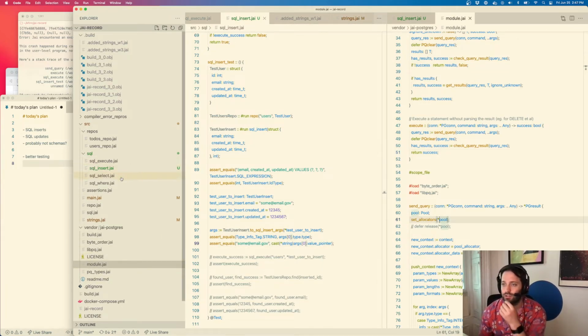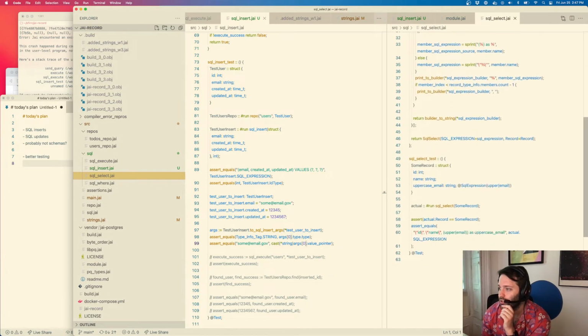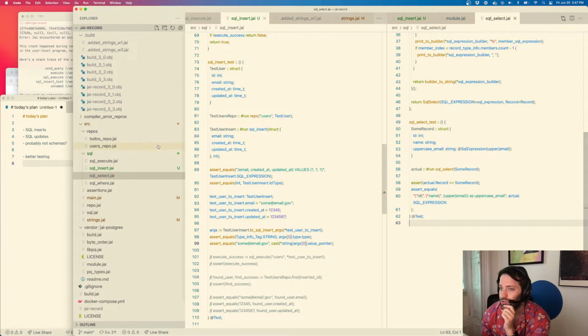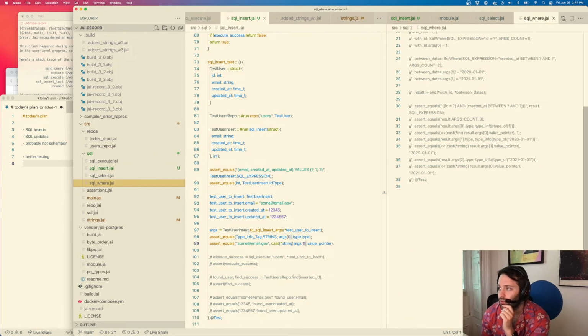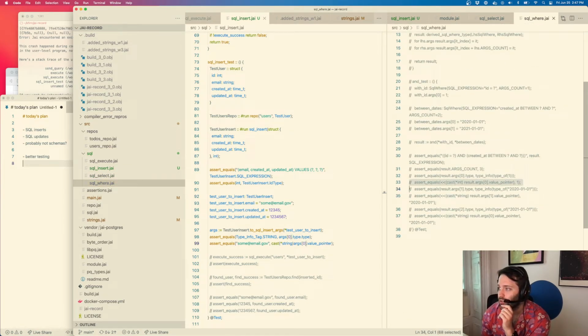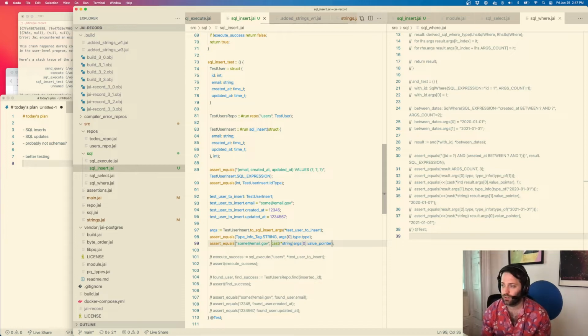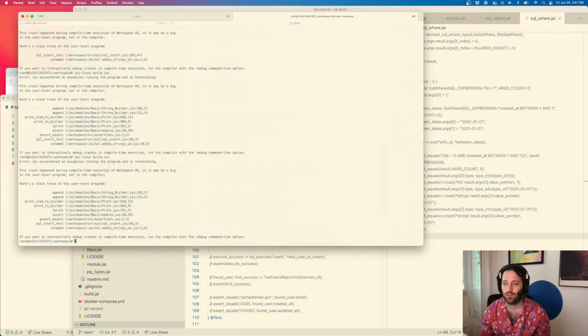I think assertions about any's have come up for me before. I think I figured this out once before. It was like this, cast to a pointer to a string, result args value pointer. I think I might just have my parentheses wrong. Nope. Really?